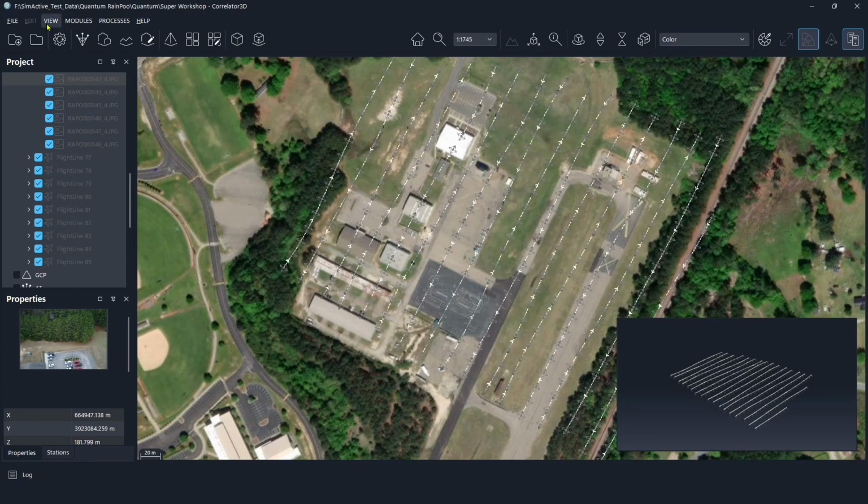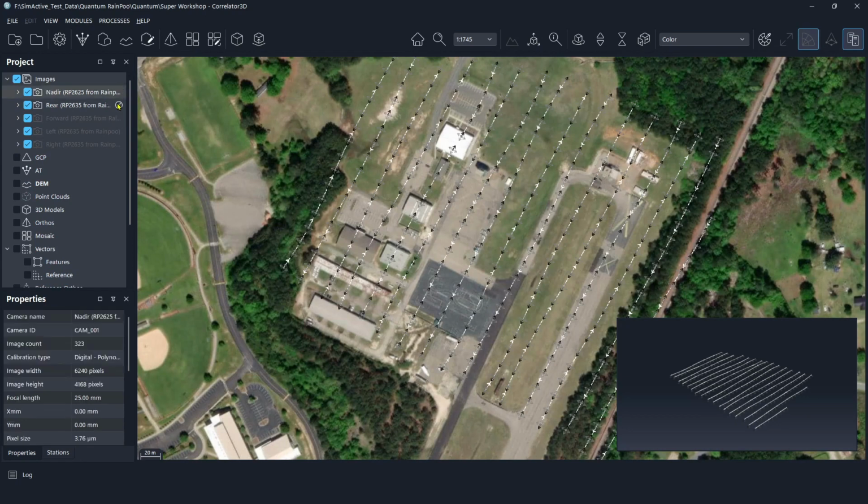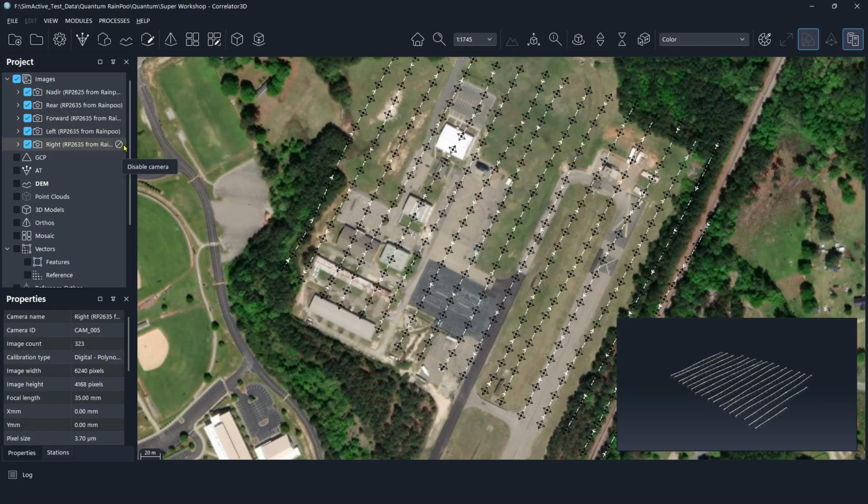So anyway, was that clear enough, Eric? Did that make sense? Yeah. And I'll just bring up also that you have a visual heads up in Correlator 3D. Once you load these, if you don't see that cross pattern that we're seeing here, then you could tell that one of your groups of images is not pointed in the correct direction. As soon as you pull it up, you can say, okay, everything's in the right place. That's right. It's a great indicator, so you would definitely check that out.